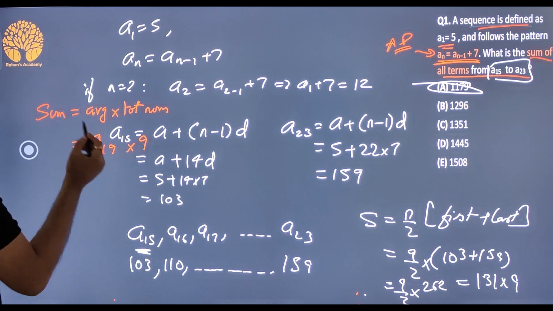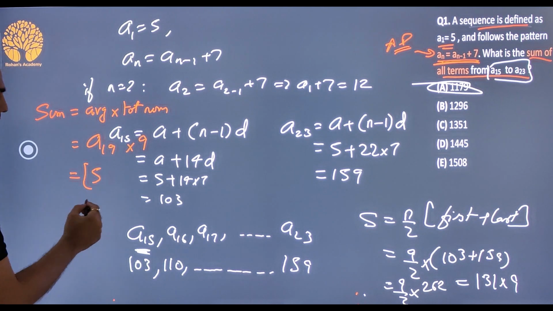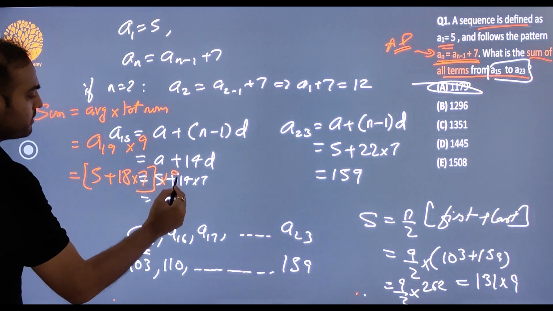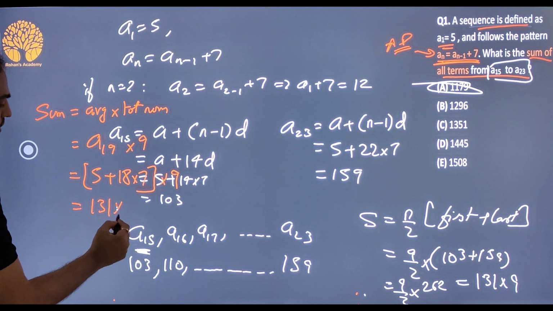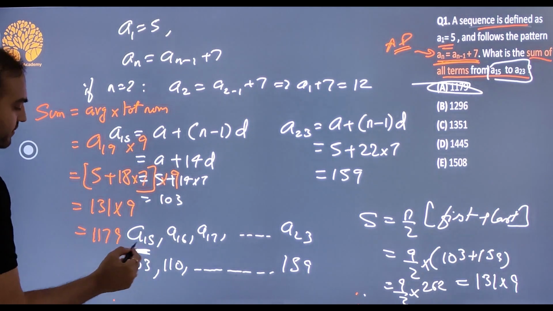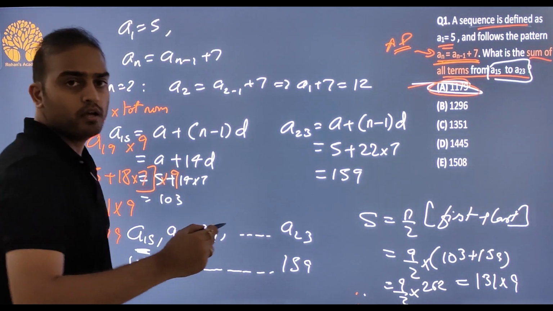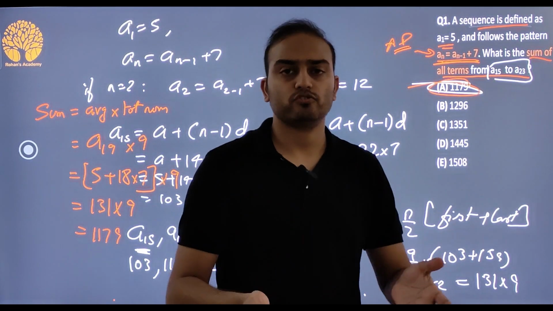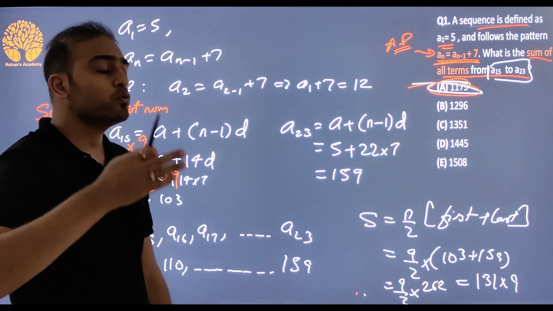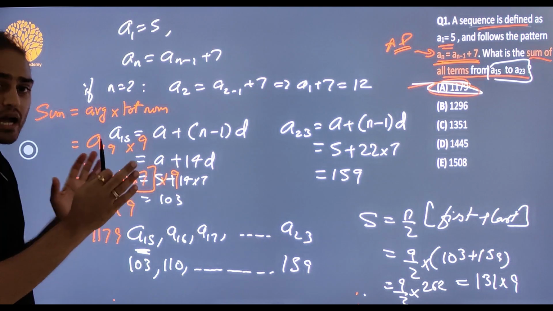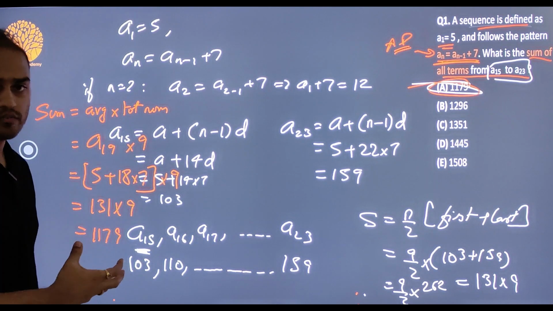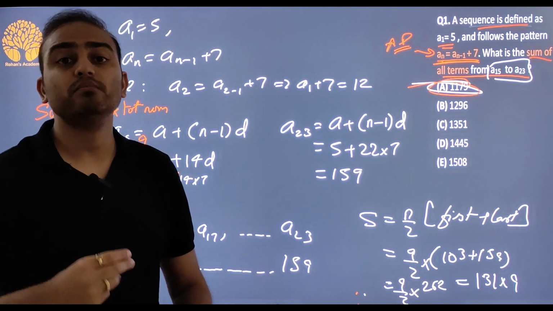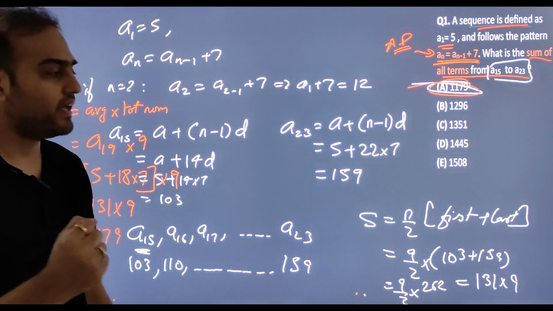Now that you know A19, we know that is A plus (n minus 1) times D, right, times 131 times 9, 1179. So the point is, you can either apply the formula, find A15, find A23, apply everything and solve. That is one way to go. Or you can simply apply the concept and make life easier for you. We have to apply the formula then also, but at least we are applying it fewer number of times and getting the answer quickly. Okay.